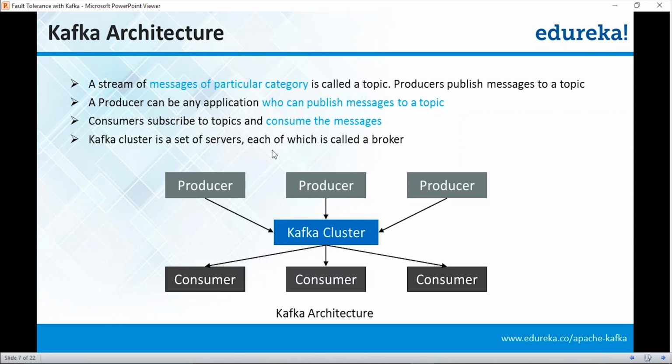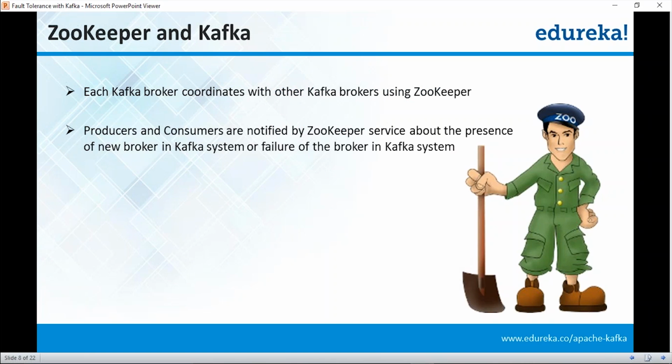If this architecture is getting clear, further slides will hardly take time. So this is the main slide where I would introduce you to the producer, consumer, brokers, and all. I hope the topic, message, producer, consumer, and broker are clear. So let me move on to the Zookeeper, where Zookeeper comes into the picture.